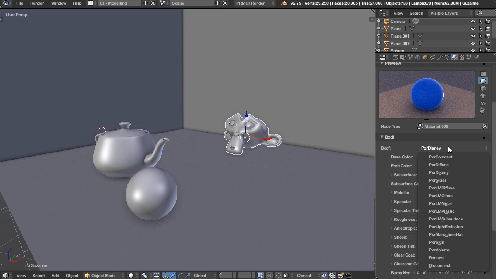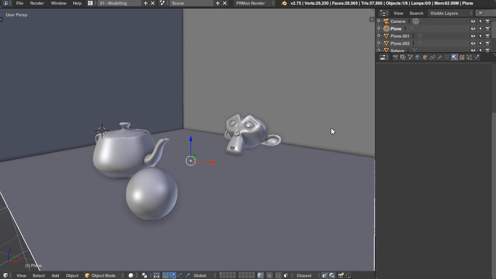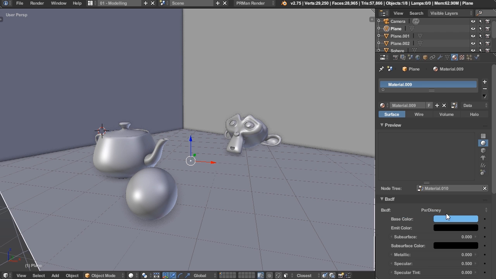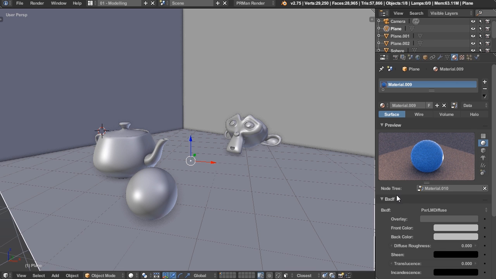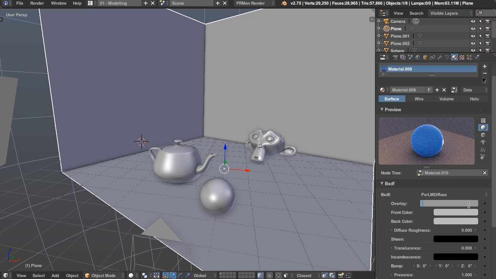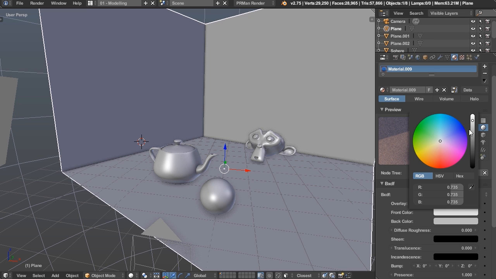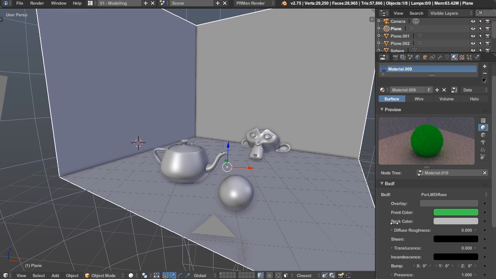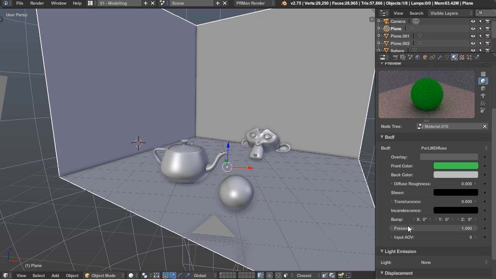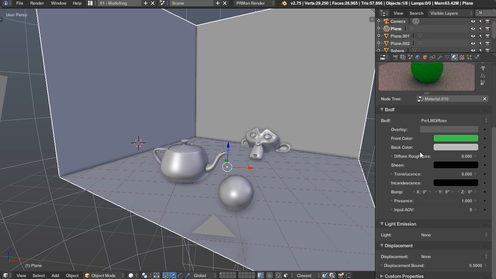We also have a regular diffuse shader, so let's use that on the wall. Add a new material, and I'm going to change this to a diffuse shader. So it's just going to be nice and flat, and I'll change this to a fun green color. It's pretty cool that you can change the front and back color, but since we're only going to be viewing the front, we don't really need to do that. And I think the roughness is fine as it is. But as you can see, since this is a production render engine, there's a lot more options that we have that would take a lot of time to get into.